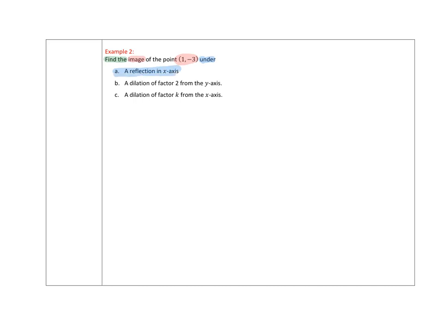Now we might just recognise how this works, or we could do it more formally. We could say that a dilation matrix, which represents a reflection in the x-axis, is going to negate all the y values. Or if we just have a look at our table from page number 1, we know that there's a -1 here, a 1 here, and zeros along the antidiagonal. Now instead of multiplying by x and y, we know specifically that the ordinance is 1, -3. So we can say x is 1, y is -3.